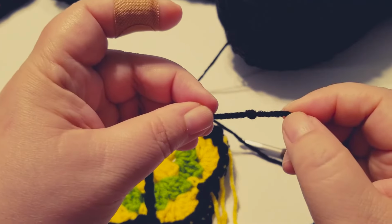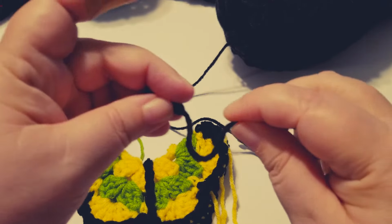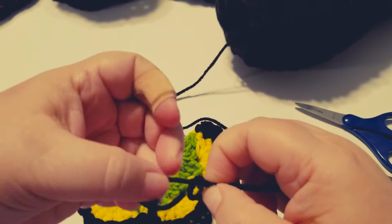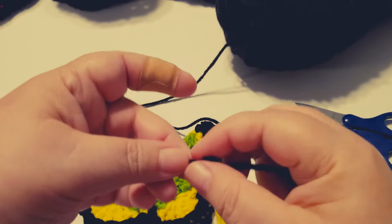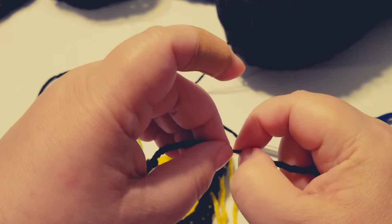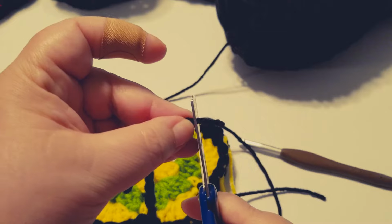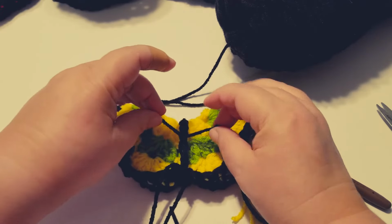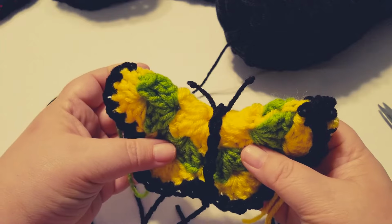So you see you've got a little ball there, and then go about that far, not too far. You don't want to have too long of an antenna because then it won't stand up. And then I do the same thing right here. I just loop it through twice. There we go. And then I just cut it. Then I insert it underneath here, and I just pull it up to the top. And there you have it, the little antenna.